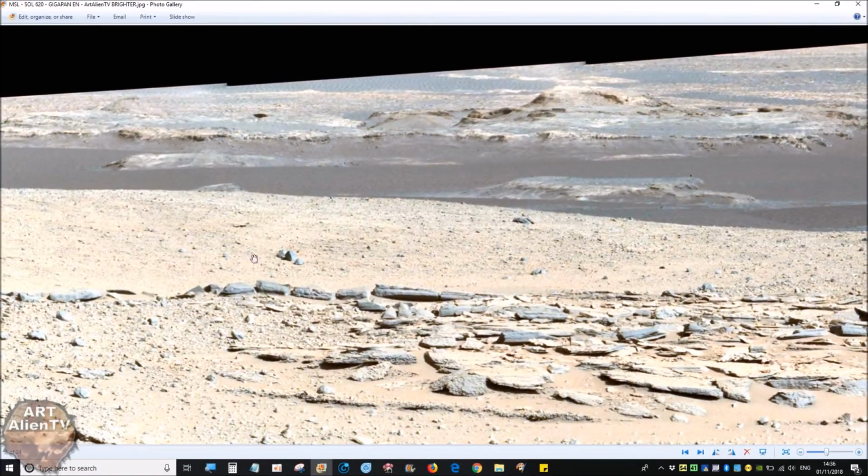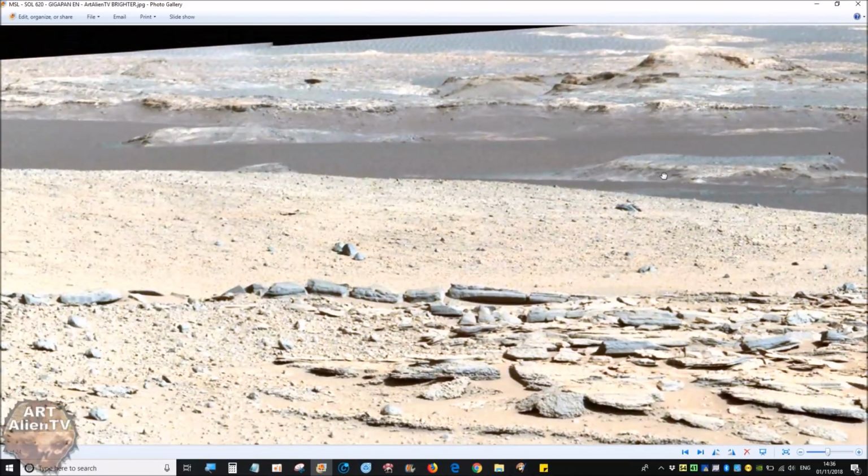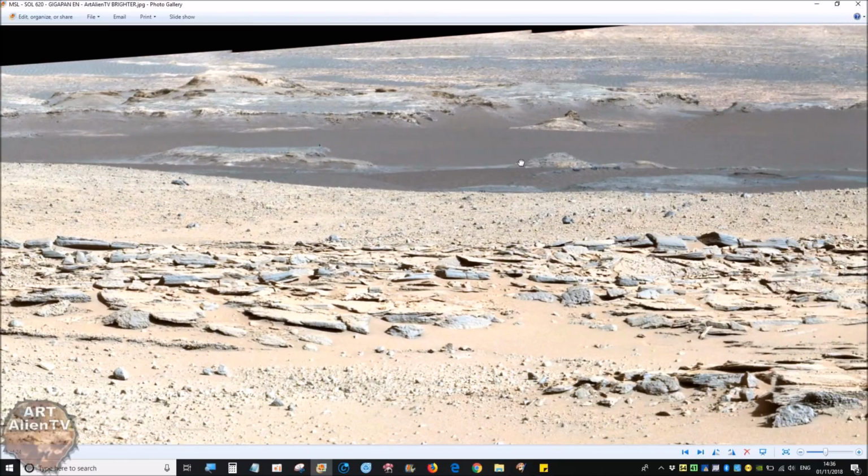Now I'm going to start on the left here because this is where it starts getting interesting, and I'm going to scroll across slowly. We've got this weird thing here. Now these are supposed to be buttes, these things here sticking up. Now I don't think they are. I think a lot of these are actual buildings, and a lot of them are sort of very ancient and eroded dock side areas that have been broken up and eroded away, like we have here, down here.